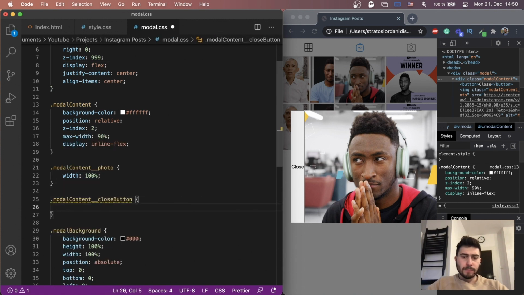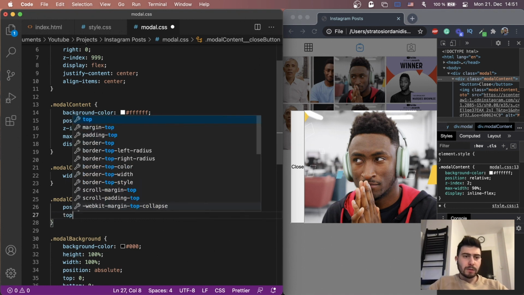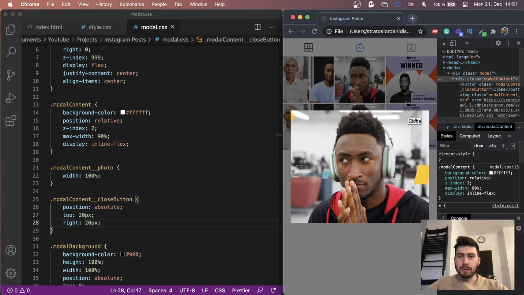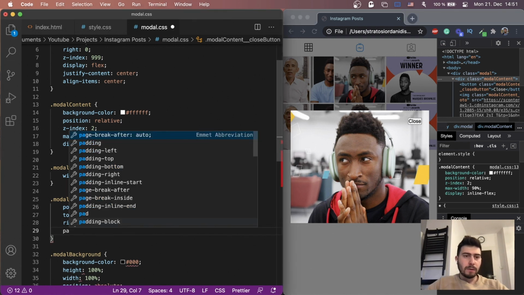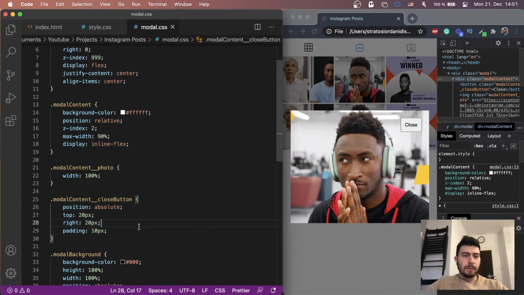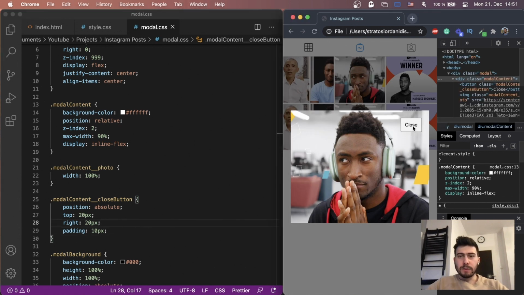and give this a position absolute. As we've seen, position absolute lets us move the objects around, and I will give it actually a top of 20 pixels and probably a right of 20 pixels. You can see that the button now is up here. We can actually change it with an X or put it outside of the frame. For now, it's going to be here because it works for us. And maybe give it some padding of 10 pixels just to make it a little bigger. And actually, it does nothing. So we'll have to add functionality to this.